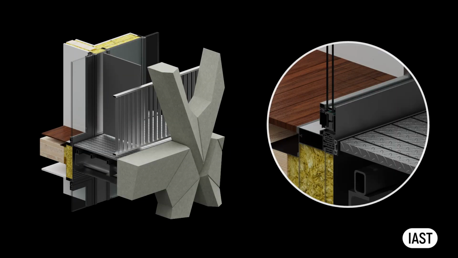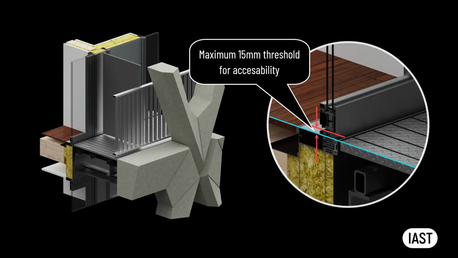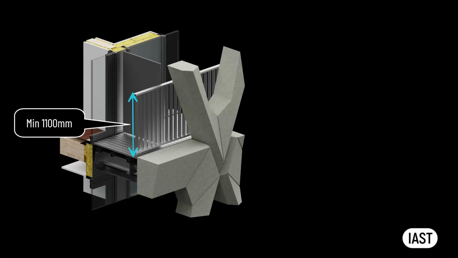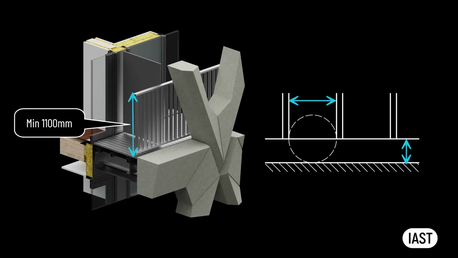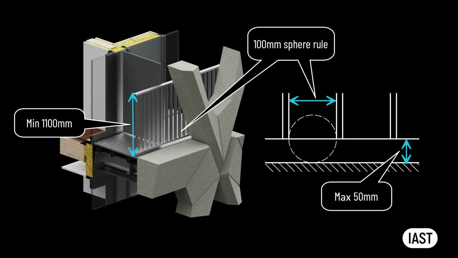Balcony decking is installed flush with the floor threshold and slanted towards the balcony edge. The internal floor finish, coupled with the decking level, allows the balcony to be accessible via wheelchair. The maximum size of the threshold is 15 mm in cases when the balcony is to be accessible. The height of the balustrade should be no less than 1100 mm from the decking. The gap between the balusters should be no less than 100 mm. The materiality of the balustrade will be discussed in more detail in the fire safety tutorial of this course.